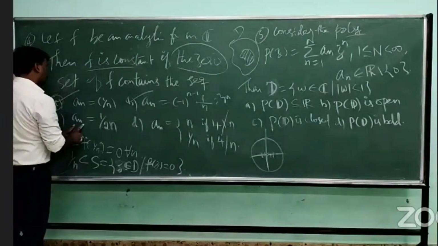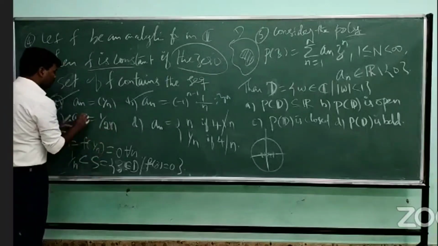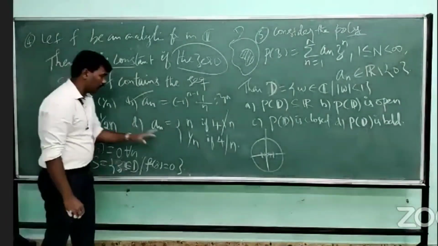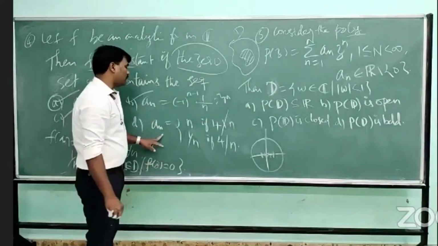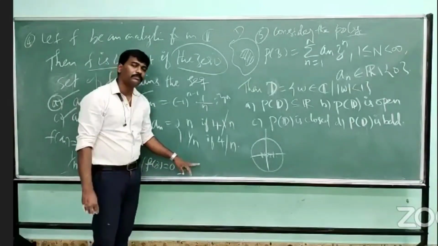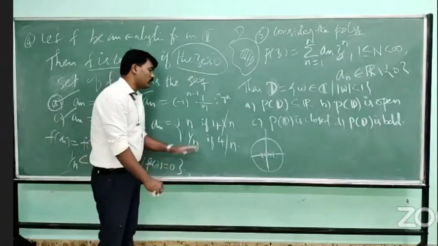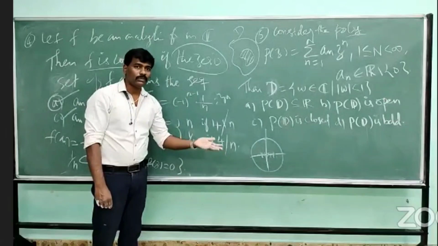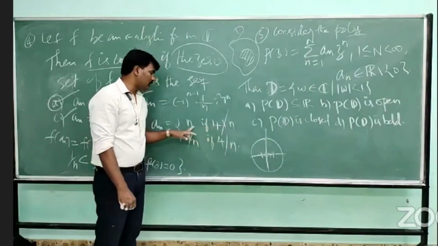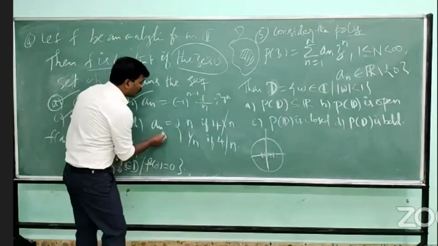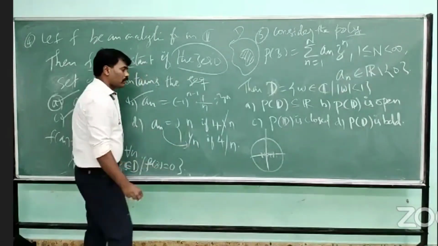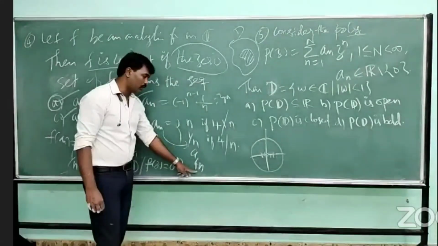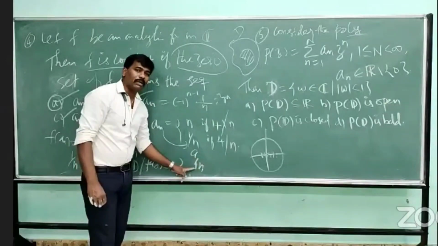We recall f of a_n equal to 0 for all n. From that sequence, we can conclude that f is identically 0. The zero function is constant. The same thing, but here one thing: a_n is a sequence, we can take a subsequence. What is our subsequence? You can take the subsequence where 4 divides n, which means a_4n. This is a subsequence, every 4n type element.